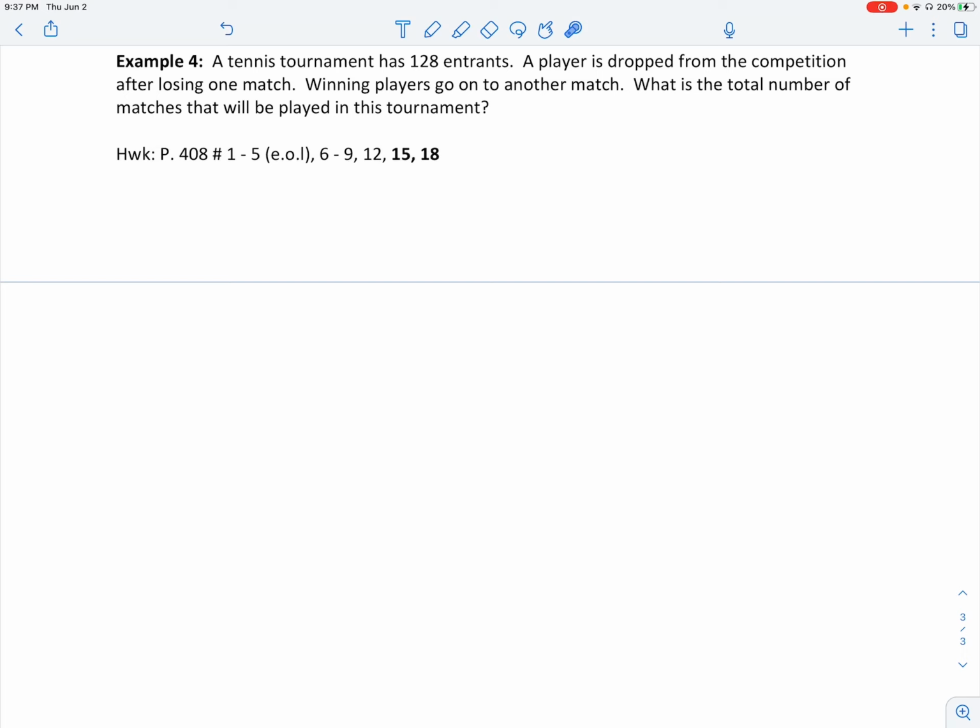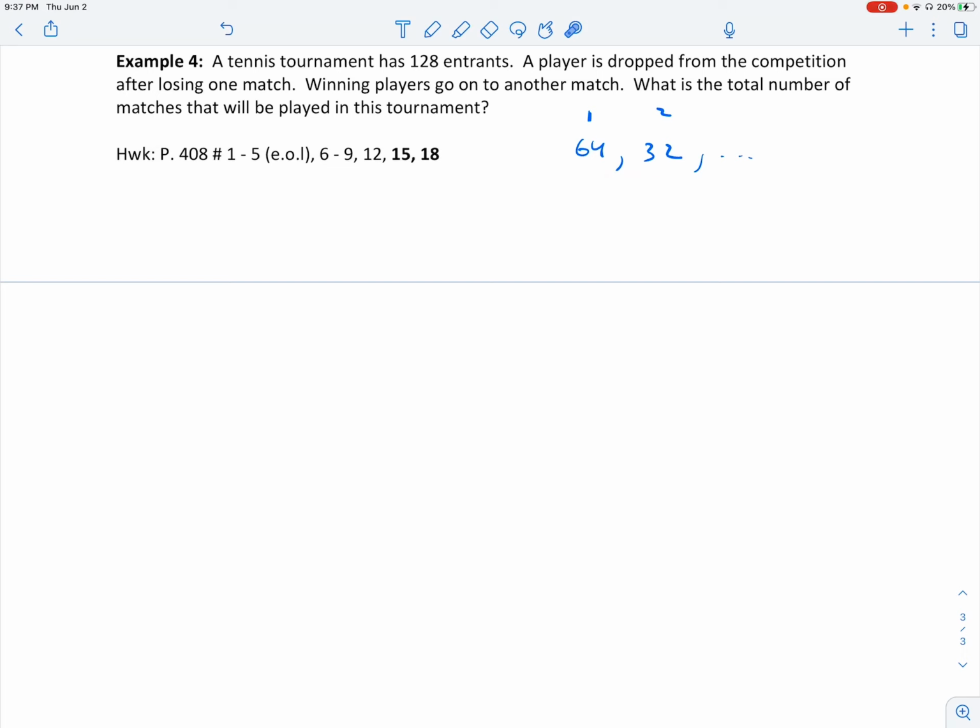So this sequence is definitely represented by a geometric series, because for the first round, there's going to be 64 winners. So that's their first round. The question wants to know how many matches will be played, right? And then after they win, there'll be 32 left. That'll be for the second round and so forth. So you can see this pattern. We're multiplying by a half each time.